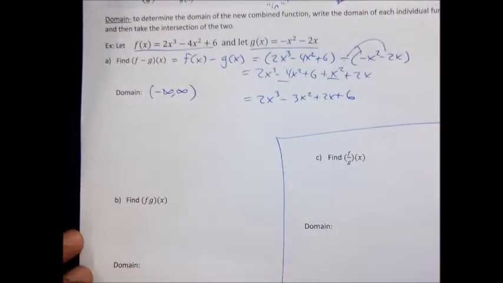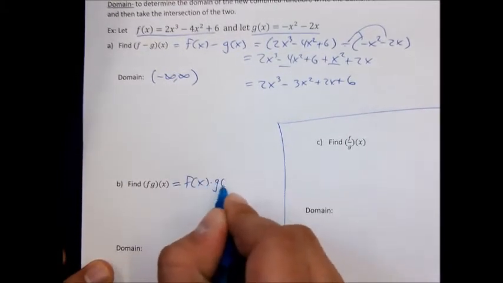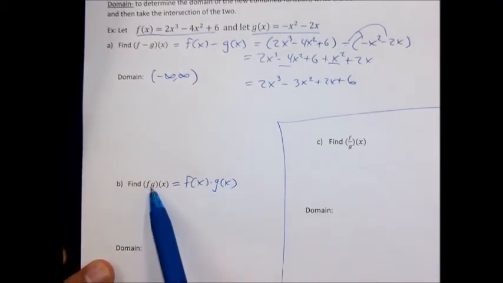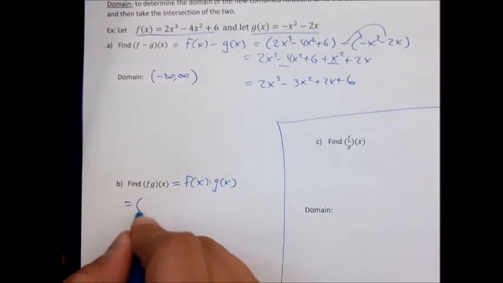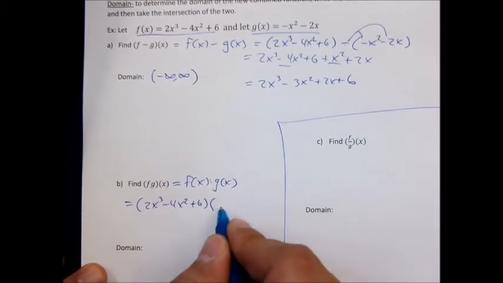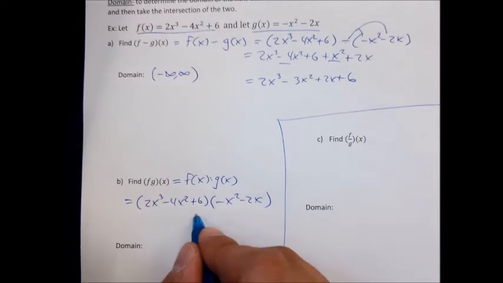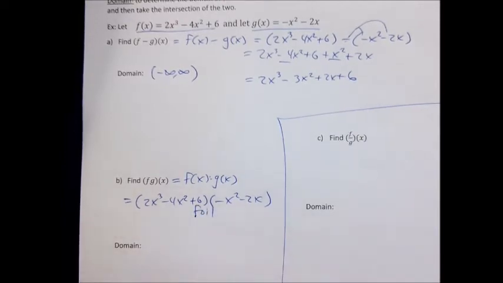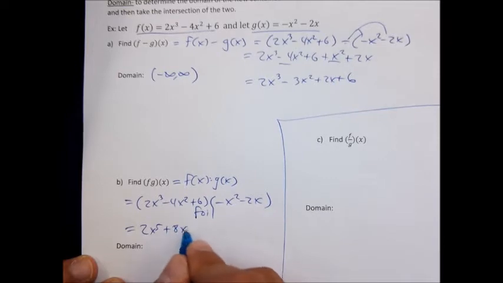All right, what about this notation? So this notation means we multiply the two functions. So when f and g are in the same parenthesis, that means you multiply. And so we would just multiply the two things. And we'd FOIL that all out, right? We could FOIL this now. And we'd get the following if we did that. I'm going to cut to the chase. It would simplify down into another nice polynomial.